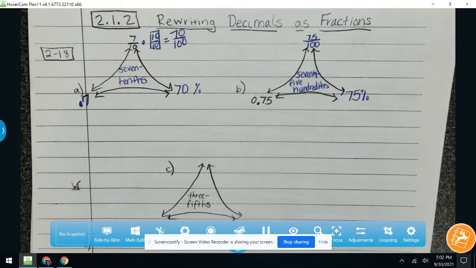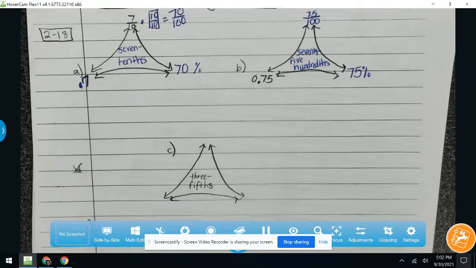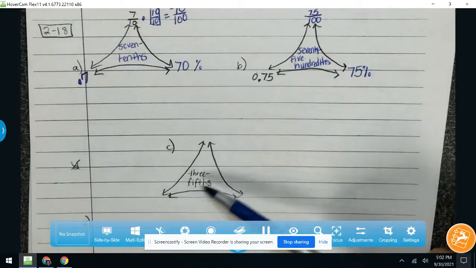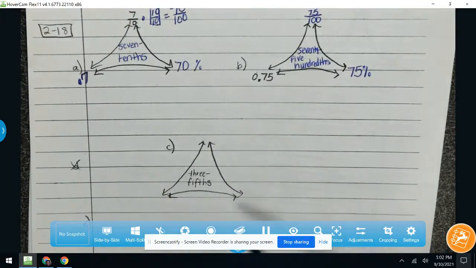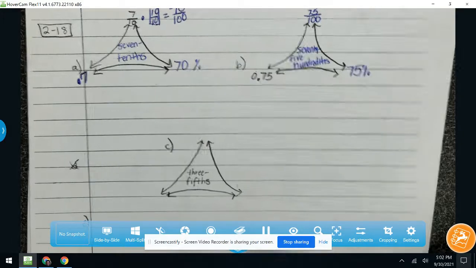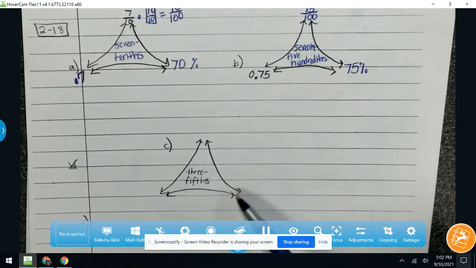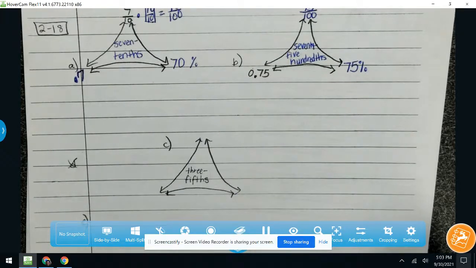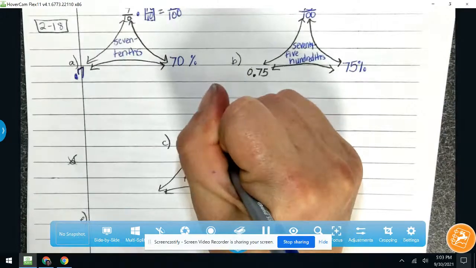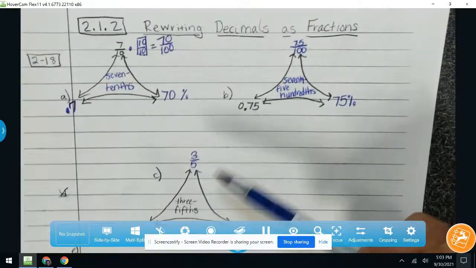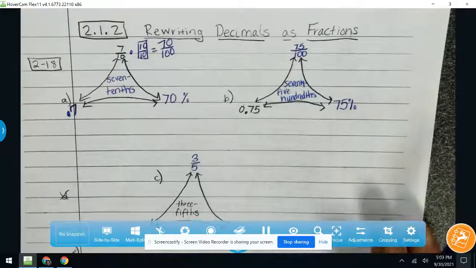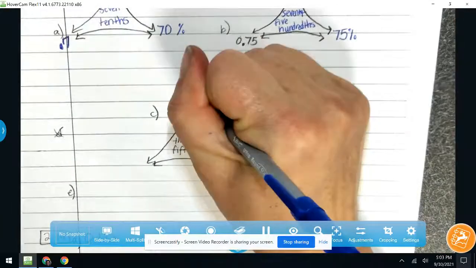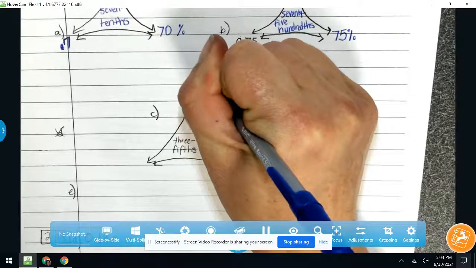So we're going to move on to Charlie, ladies and gentlemen. We have this where it's in word form right here. So remember, our fraction goes up here, the decimal goes right here, and the percentage goes right here. I want you to stop the video right now and try to do this one by yourself as much as you can, please. Go. I have 3/5. I'm going to do the same thing that we did up here, where I want to make it so that I have it over 100. So what I'm going to do is take that 3/5 and multiply it by a giant 1.